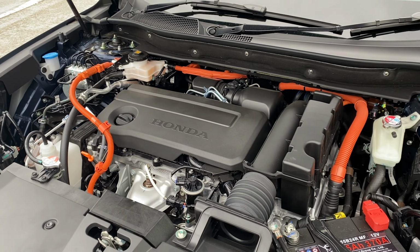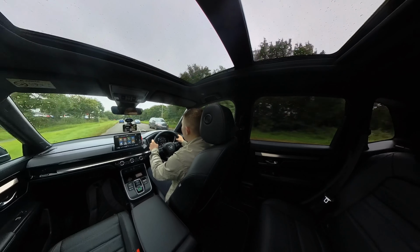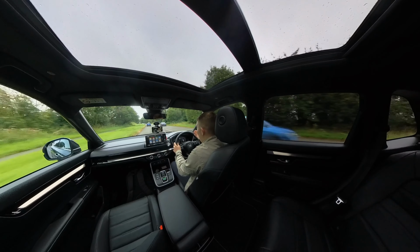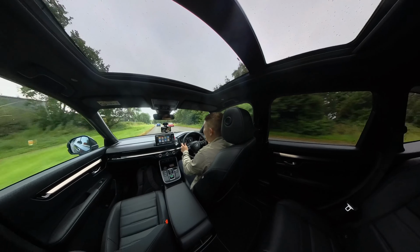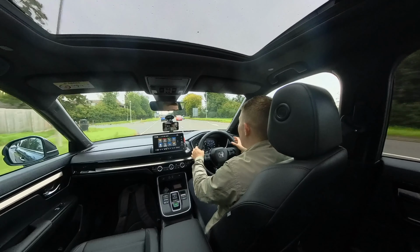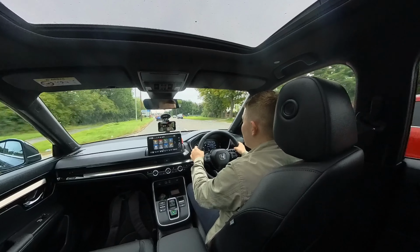The way that hybrid system works, it means you can start up in full EV mode, and there is actually an EV button in the center console, so you can switch to that. Although if you've not got charge, like it just beeps at me now, then obviously it's going to click out of it. But the fact you can switch to full EV mode, you get that EV type driving experience in the sense it has that instant torque, that instant response, which I think for an SUV of this size is a really good addition. To have an SUV that's not a hybrid and doesn't have that sense of electrified driving, it can feel a bit sluggish. But this definitely doesn't.